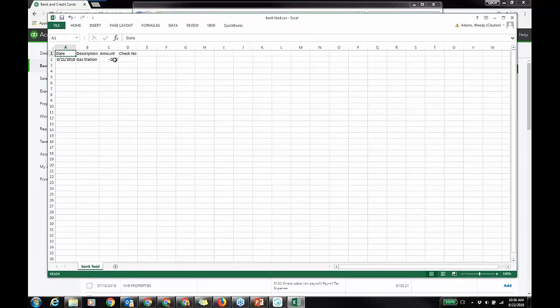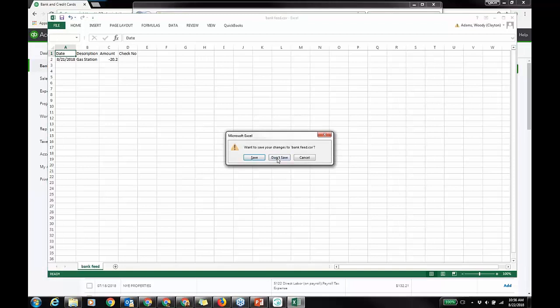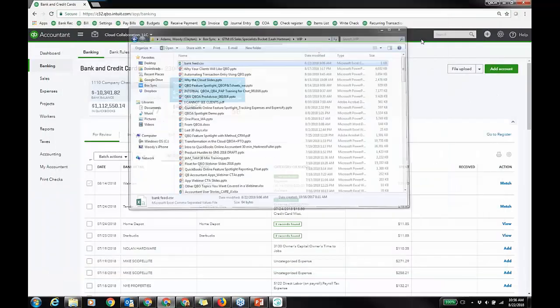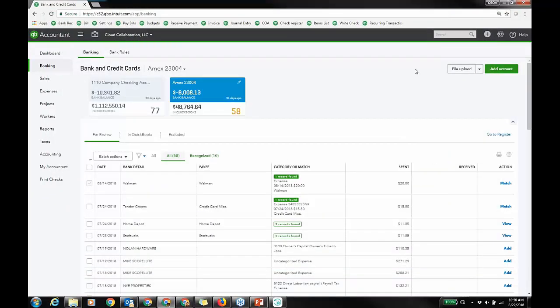821 gas station, 2020, right? So I went to a FastMart or whatever, but I have Shell, Walmart, FastMart. These are typically the three gas stations that I hit on the way to work, whether I'm close to my house or close into it. So pretend it's work related, $20.20. Why I created this is I'm pretending that this happened last night, like it came in through the feed from the credit card.